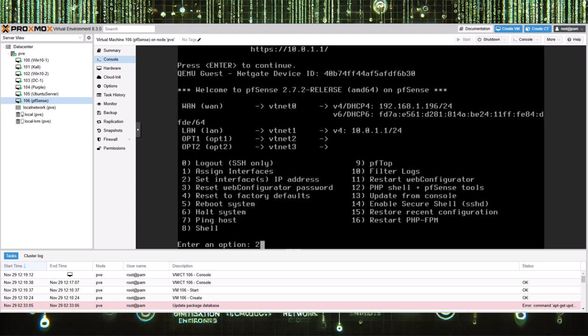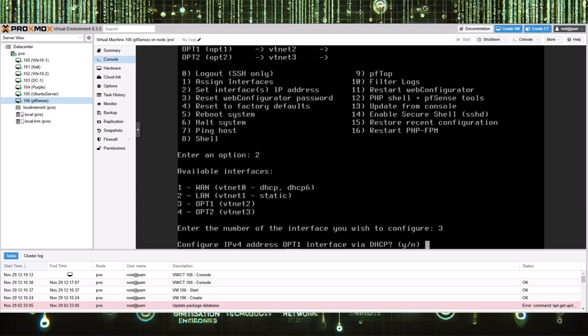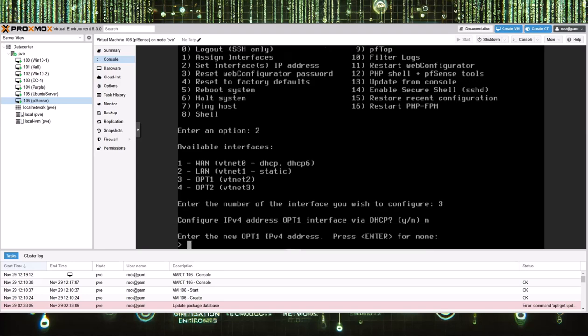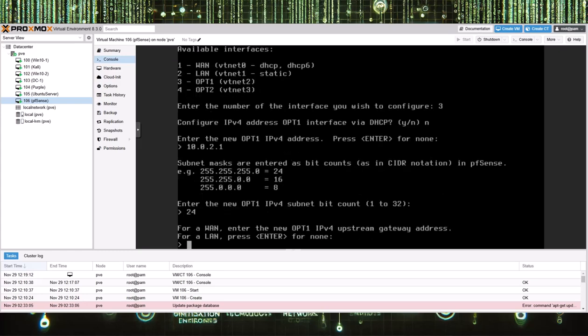We want to do it again. So now we're setting up the interface. So we select number 2 again. This time we're going for the OPT1. So we'll select 3. Select no on DHCP. We're going to go 10.0.2.1. Will be 24-bit.